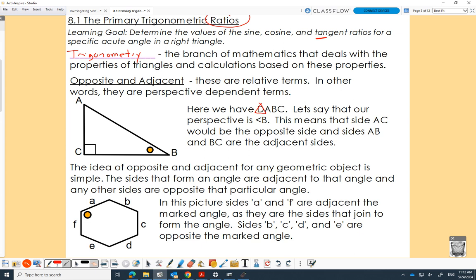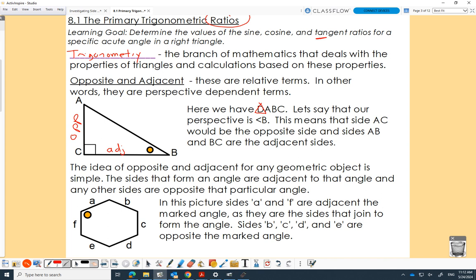See, if we're going to use this angle, this side becomes opposite, and I'm already overwriting the whole word opposite. We'll use OPP for opposite, and this will be adjacent. If you decided to use the other angle, you'd have to reverse those, just like the clock. Yeah? You think it's right, I think it's left. If you look at it the other way, these things are going to reverse.